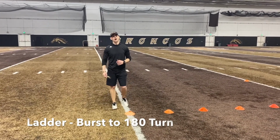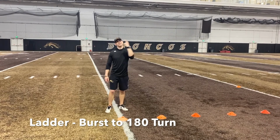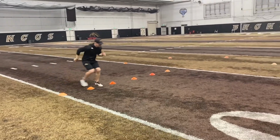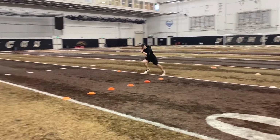Lateral 2 in, 2 out. I'm going through the cones, burst. I'm gonna touch the cone at the top and then come back down the line here to finish. I'm set up here to the side. Front foot is leading, working in, out, out. Turn, cut, and finish back.